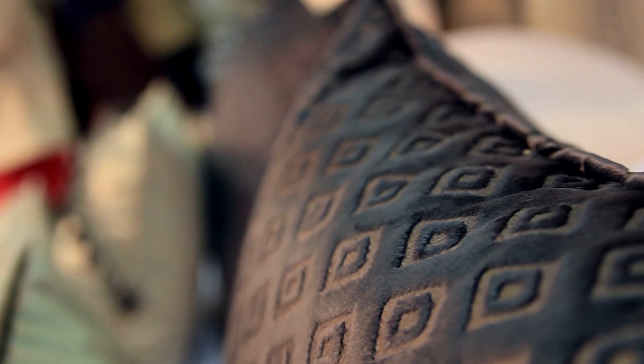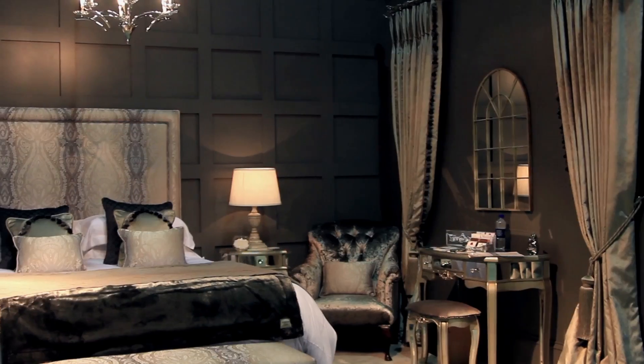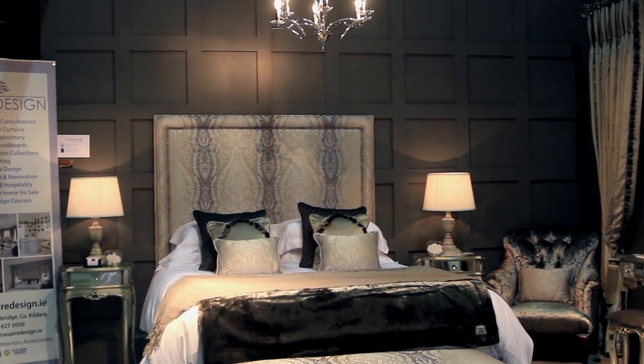It's a very popular colour in interiors at the moment but sometimes clients and customers are a little bit scared on how to use grey. So what I want to show in this room set is how to create a bedroom scheme using only the colour grey, and to show how to work with different textures to still create a calming and relaxing room which appeals to both the masculine and feminine sector.